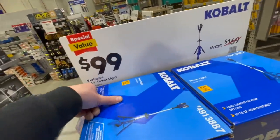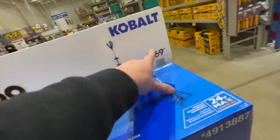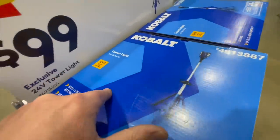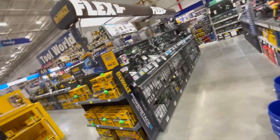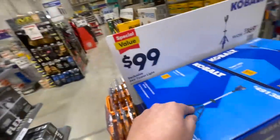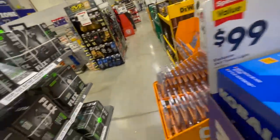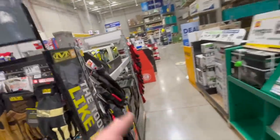Cobalt has their 24 volt tower light for $100. That's not a bad deal. But it was $169. That's not a bad deal at all, you guys. Pick that up if you can. Like, this should have actually been a part of the free tools that you can get with Cobalt. They should have added the tower. People would buy that up if they got this for free, included in a kit. Seriously, these companies need to add stuff like that because it entices people to buy them. All right, already been through all that.